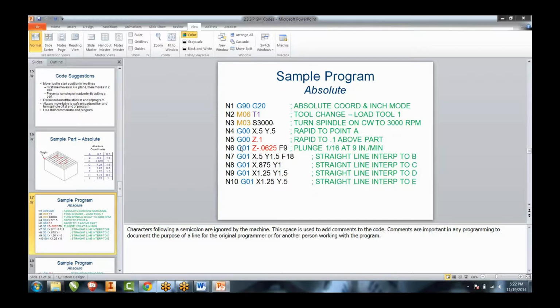So this entrance code up here, basically lines 1 through 6, for the most part is the same for every one of my kids. The only thing I change when I type this PowerPoint in my classroom is the clearance. I don't like a clearance of 0.1. For me, it's a little too close to the part, and when you're coming straight down to the part and getting ready to plunge into it, I don't have a big reaction time for 0.1 down to the material. So I change that 100,000ths of an inch to 0.25.